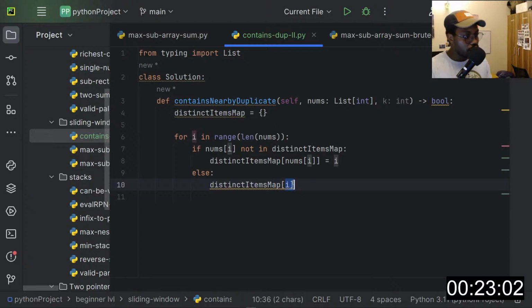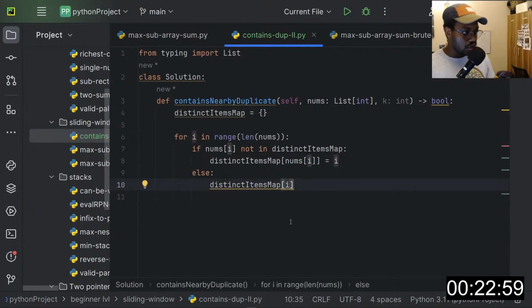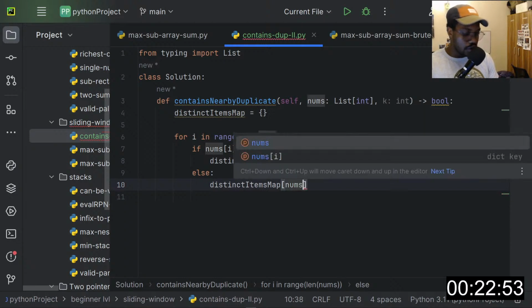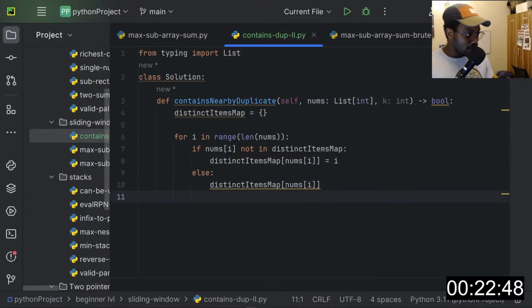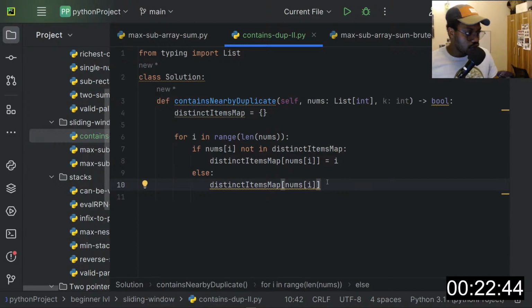It's not going to be at I, but we want it to be at nums I, where we found the duplicate. But again, this is not going to return that value to us.